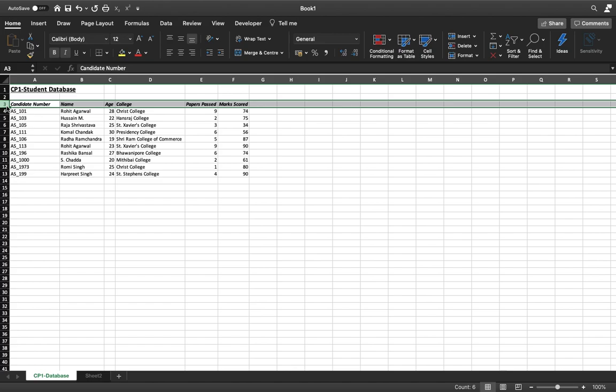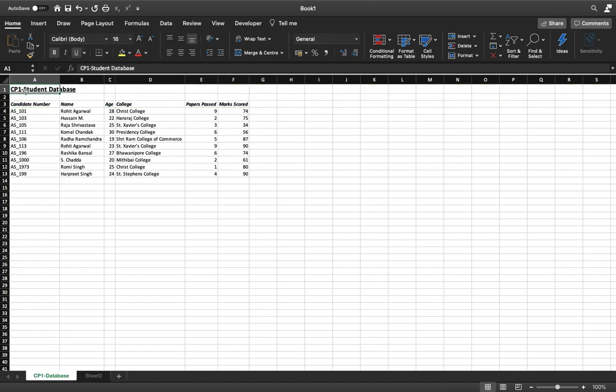So this is how you do it for the entire line. Now if you see, this CP1 student database has been given, but supposing I go up here later and I want to enter a CP2 database. It's not going to be that indicative that the CP1 database is from here till here. So what we can do is spread this writing across all of these cells such that it covers up till this table, up till this particular column.